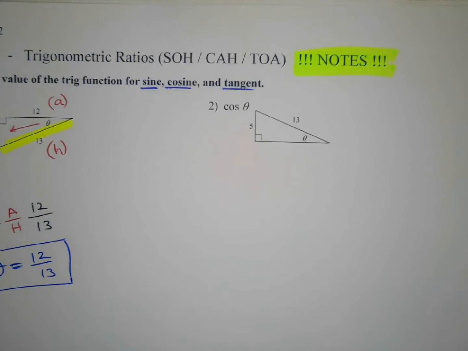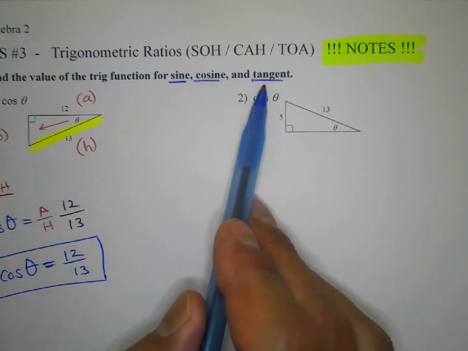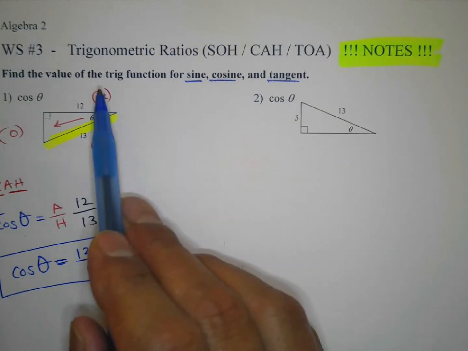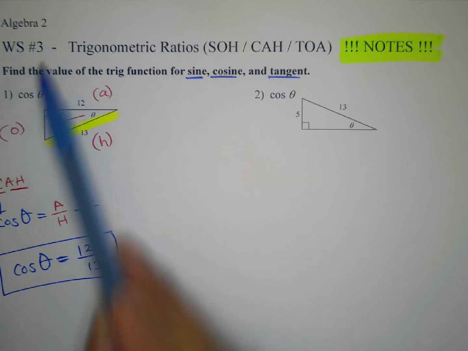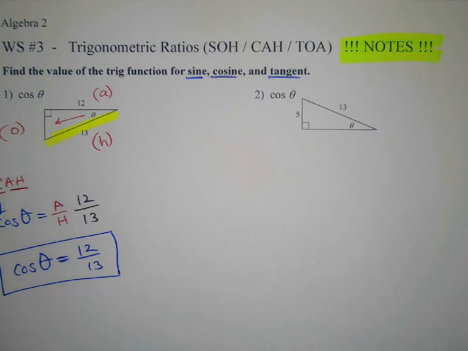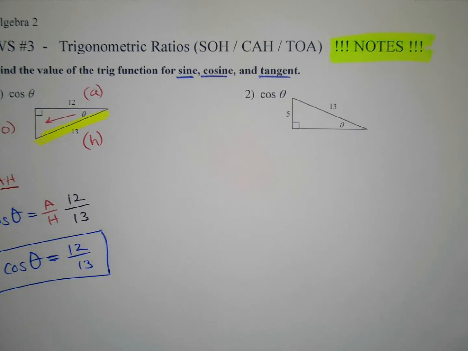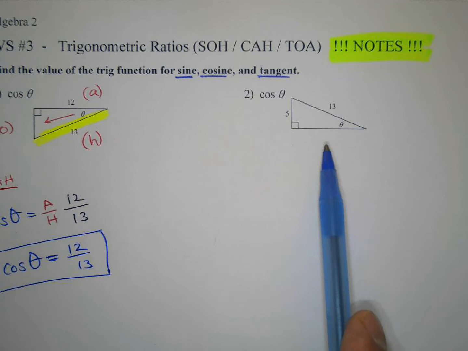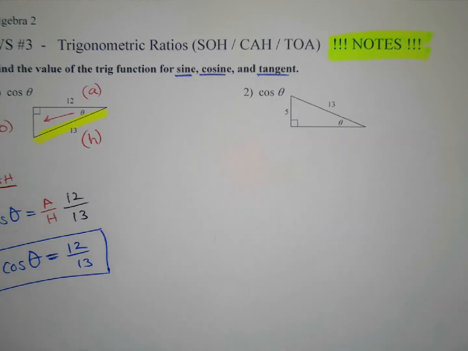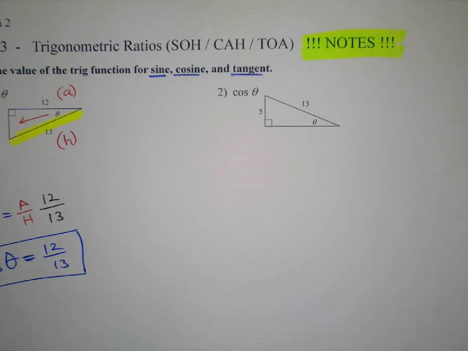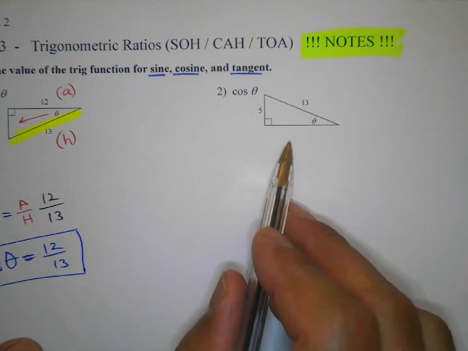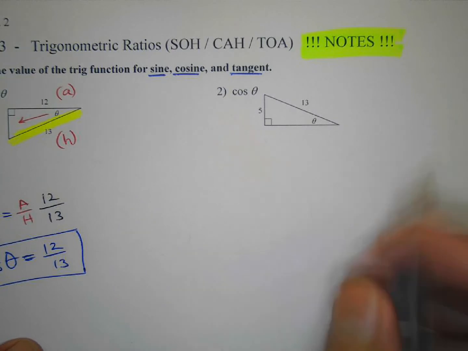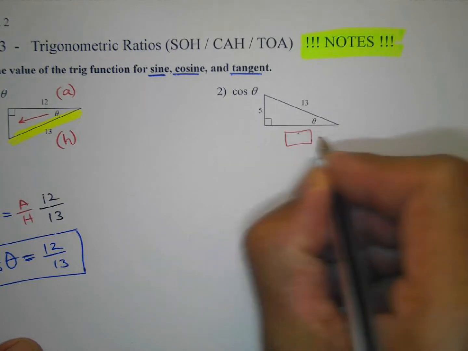Okay, so watch here. Let's look at number 2. The only new thing now, because you know how to do sine, cosine, tangent, this is the third worksheet. You did worksheet number 1, you practiced sine, cosine, tangent, and now you're doing it again. You did it on worksheet number 2, and now this is pretty much similar, except for the fact that there's one missing side. That's the only thing that's different. Okay, so what do we do when there's a missing side? We have to find it. We need that side. You don't have a number here. We have to find this missing side.